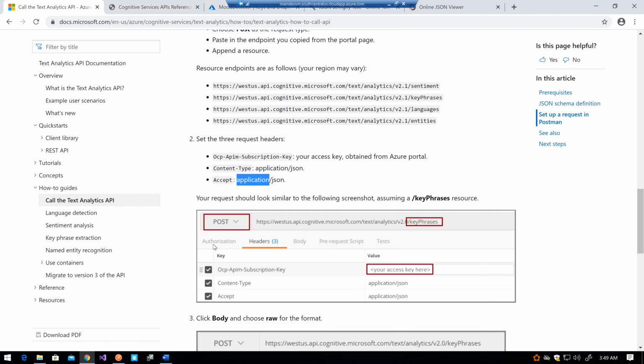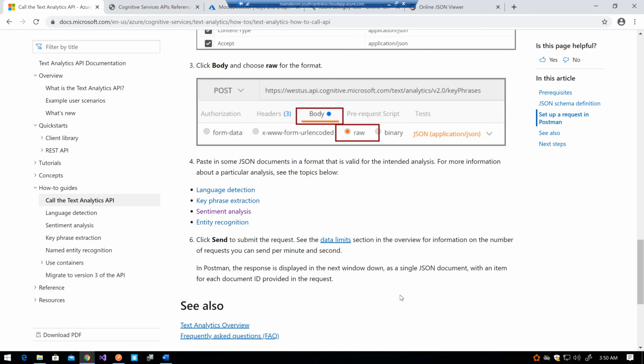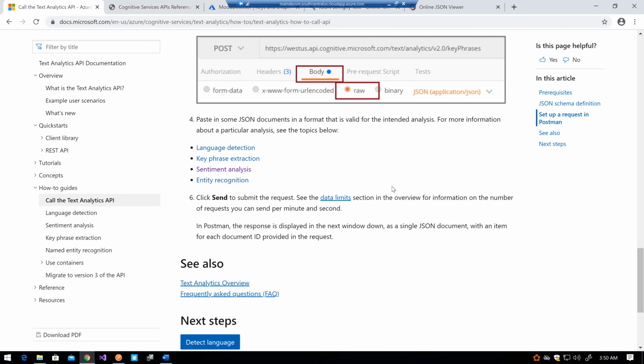You will see that in Postman they configure the headers here, and here you will actually put your secret key and the rest of the values below. Then we need to configure your body. Your body is going to be specified in pretty much a document format. So you configure the body, you specify raw, and then you can put JSON, something like that there, and you will send the actual data.